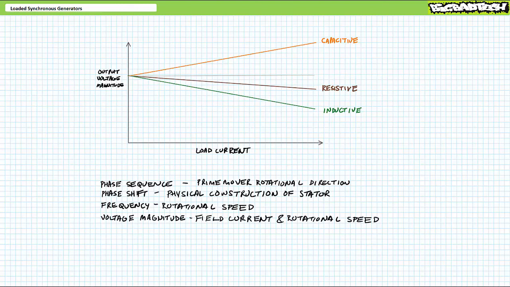Capacitive loads, in contrast, necessitate an entirely opposite approach. To maintain output voltage at a predictable fixed value given varying fixed capacitive loads, one would anticipate operators progressively decreasing field current. As previously, one might think of an operator trying to bend the upward sloping voltage regulation curve of capacitive loads back down to the fixed value by progressively decreasing field current. Keep in mind, compensating for a load scenario isn't set it and forget it, but rather necessitates continual monitoring and adjustment, given loads can and do fluctuate, sometimes wildly, with no discernible pattern.